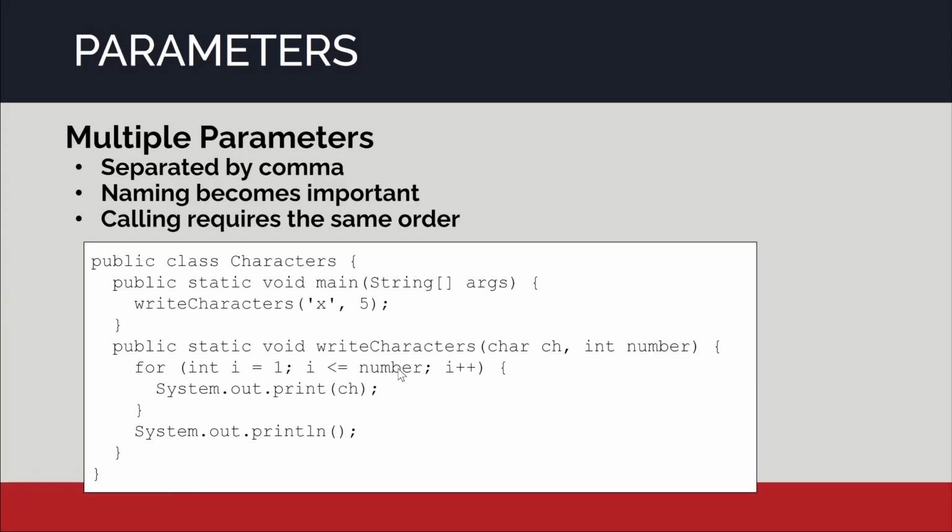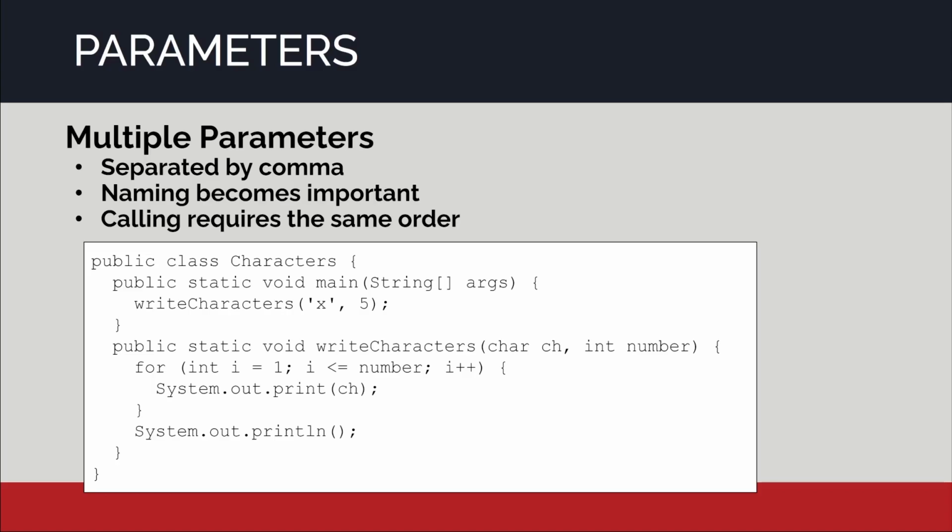Oh yeah, we can also have multiple variables. This is something that you're going to see and use and need a lot. There's just a general pattern. You just make sure to specify always the type first, the name second, and you separate them by a comma. And this is where naming the parameters becomes very important.